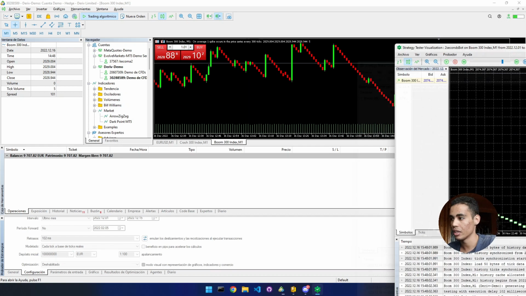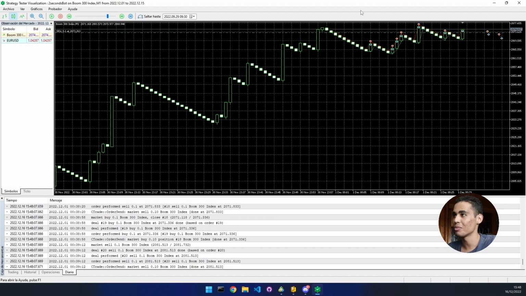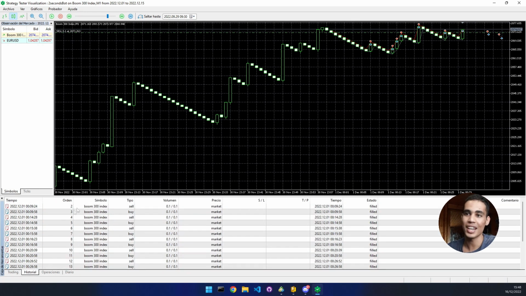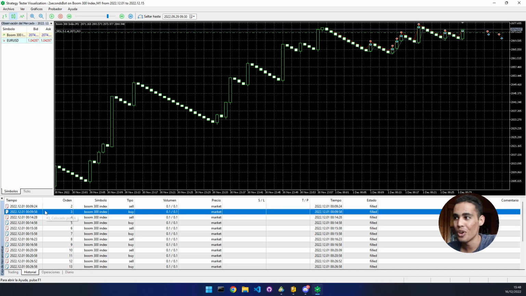Let's test this again and see what happens now. Okay, let me put this here. We are in the diary. This has opened a lot of positions in a very short time. So we come here to the history, and here we can check if everything is working fine. You can see that this position was opened at the second 24. But check this out: when was it closed? In the second 58.